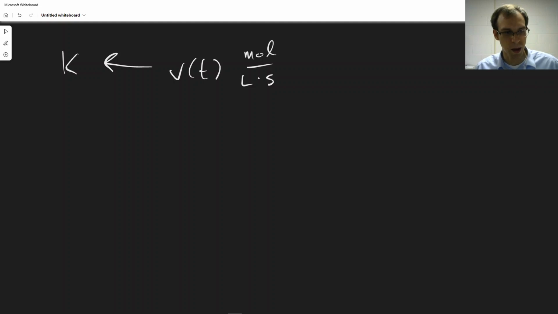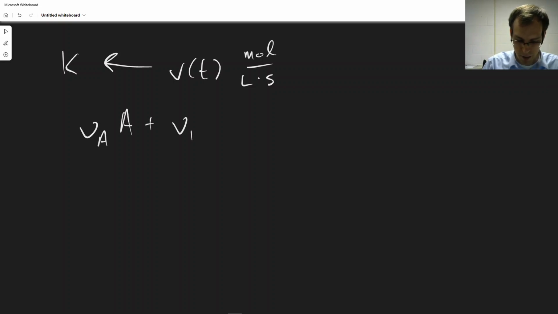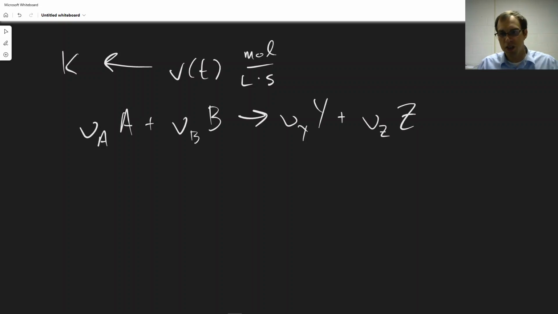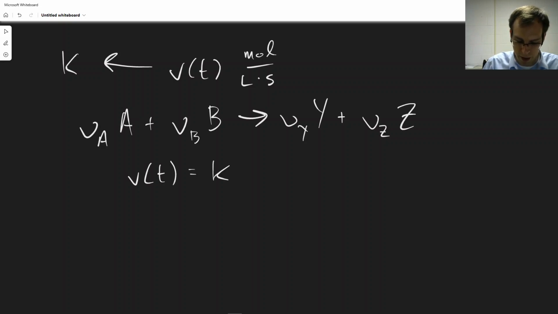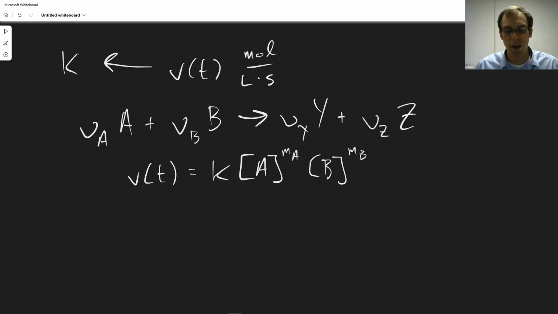Okay, so how do we actually figure out rate laws? So again, looking at our generic reaction, A plus B with their stoichiometric coefficients goes to Y plus Z with their stoichiometric coefficients. In general, we'll assume that our rate law will have some form where we have k times concentrations of our reactants raised to some exponent. So we'll have A and B, and we'll assume Y and Z don't matter. And generally, there are very few exceptions where they can matter if they participate in the intermediate steps of the reaction. But in general, you can just assume it depends on the reactants.